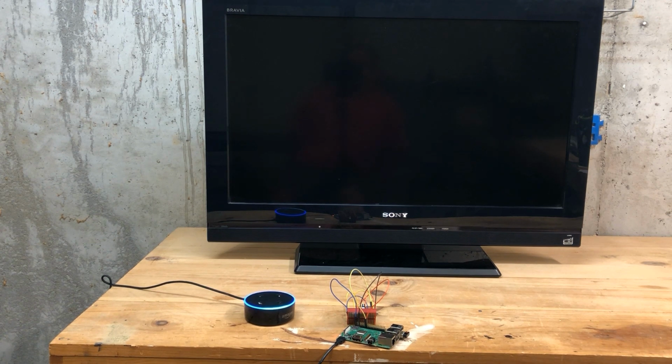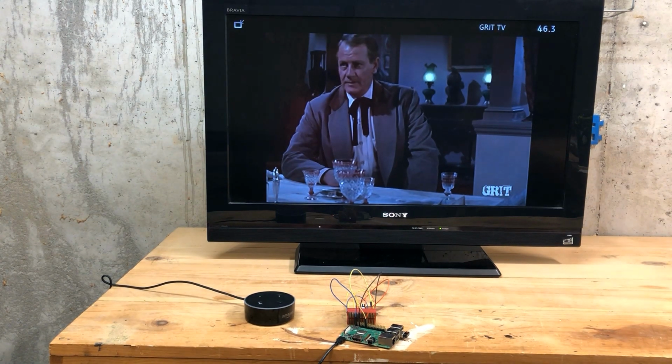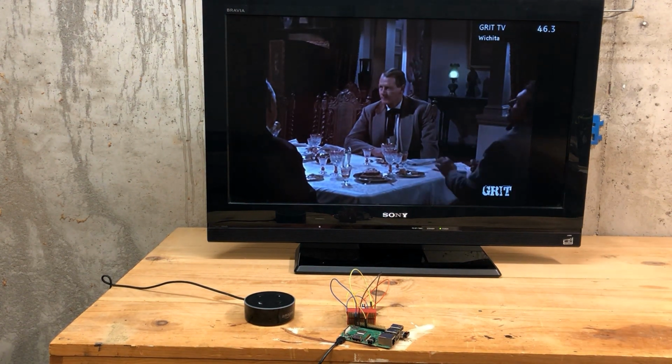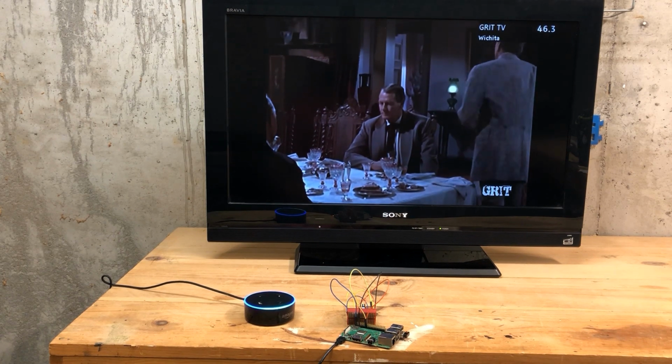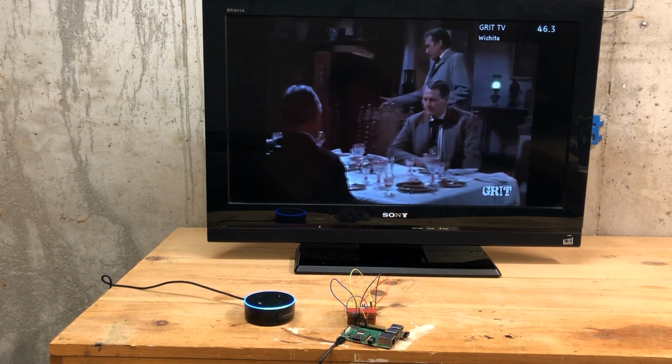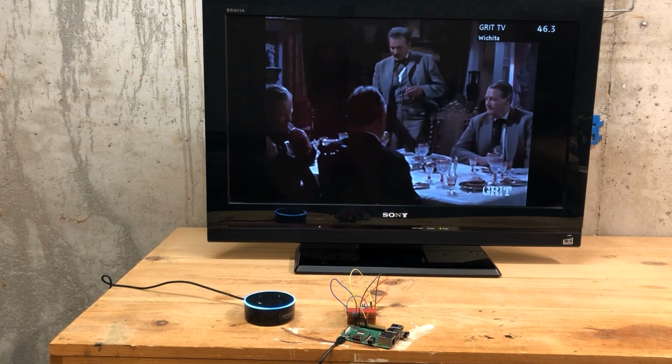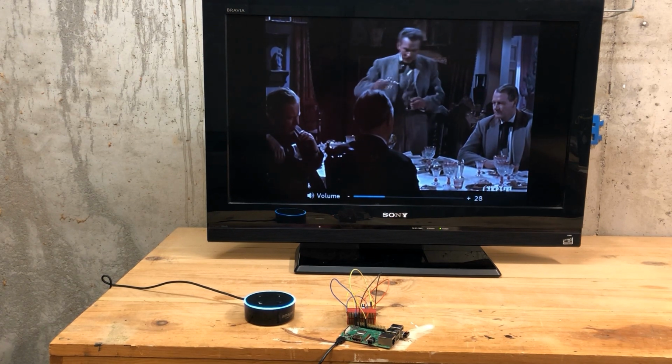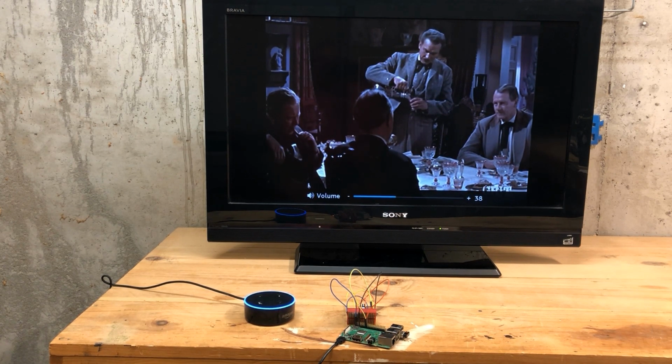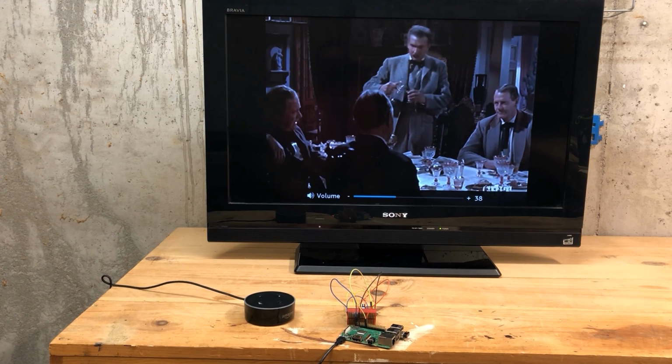Alexa, tell my TV to turn on. Turning your TV on. All right, TV is on. Alexa, tell my TV to increase the volume. Wow, looks like it's increasing the volume. That's awesome.